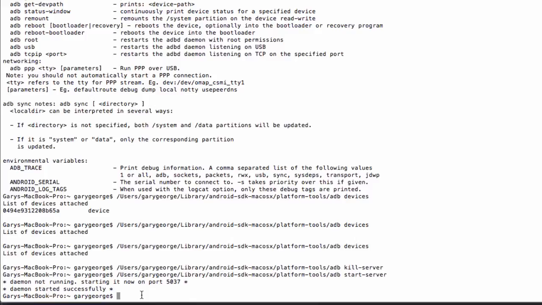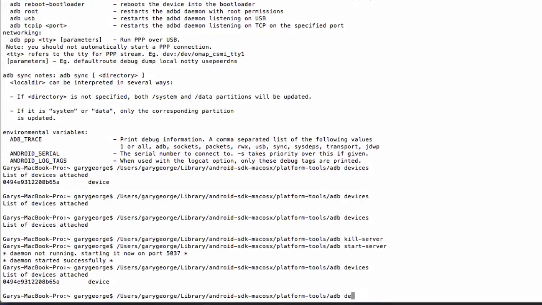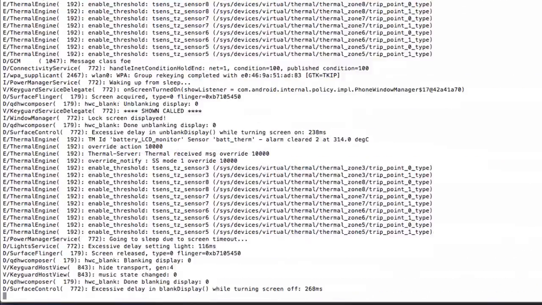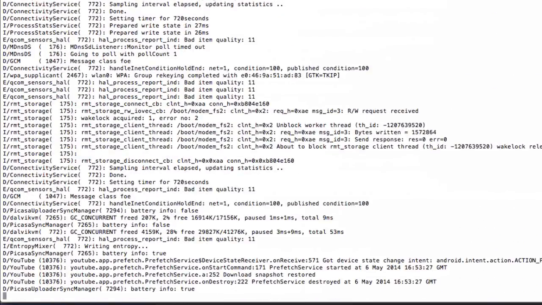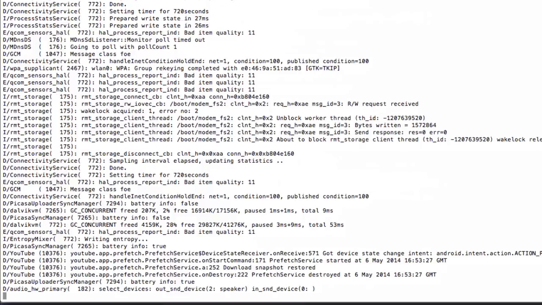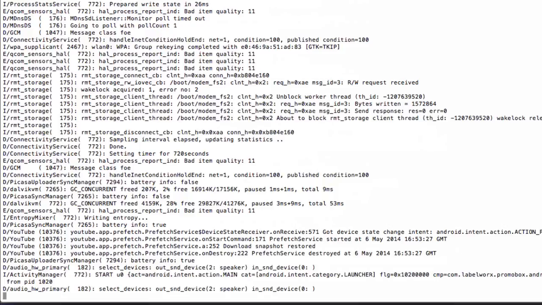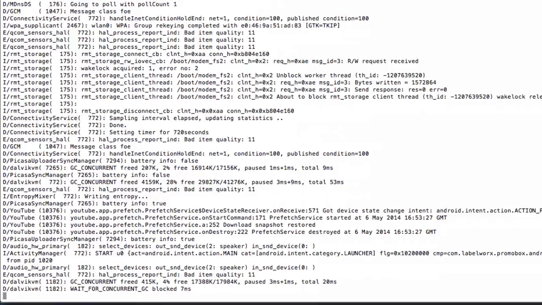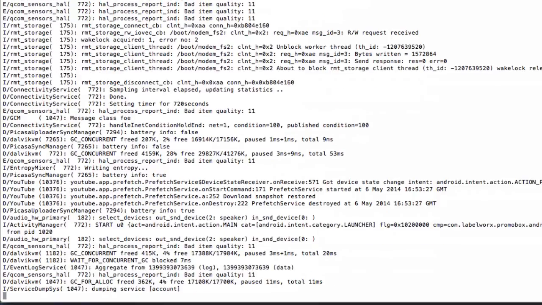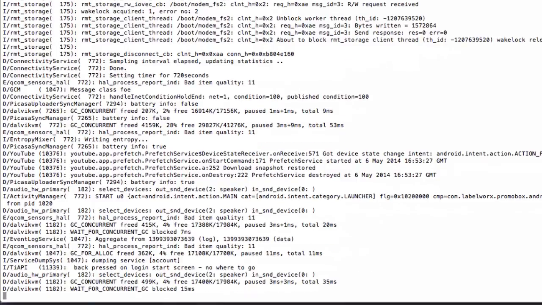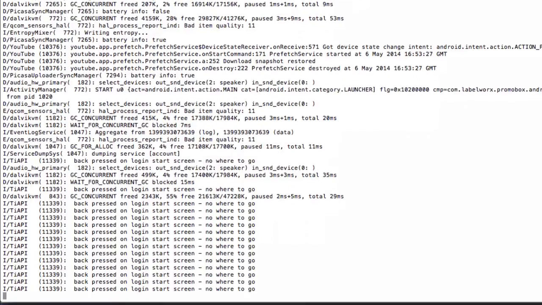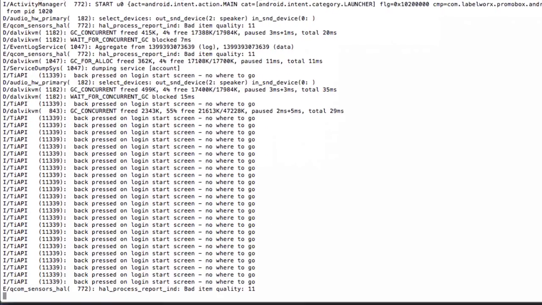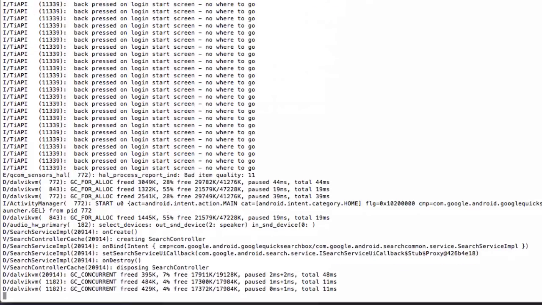The last thing I'm going to show you is I'm going to plug the device back in. Actually, let's check. So it's detected the device, and what we're going to do is a command called logcat. So I've typed that in. What I'm going to do on the phone now, I've got the phone in my hand, I'm just going to open an app. So you can see I've opened an app, and I'm going to press the back button, and I know that in Titanium, when I press the back button, I've set it to just put a log statement. So that should show up in here in terminal. So you can see, yeah, that's me, I'm tapping it constantly there. So logcat is quite helpful for debugging an app.